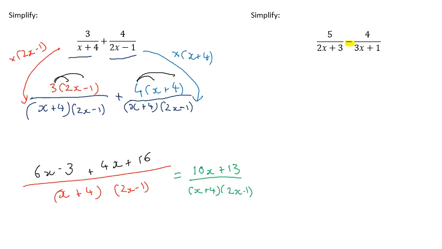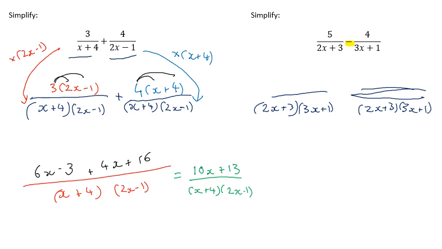Okay, so with this question then, my common denominator is going to be, wait, let me just rub that line out, that's unhelpful. Let's go again. My common denominator is 2x plus 3, 3x plus 1. And then here, 2x plus 3, 3x plus 1. With the fraction, well, horrible handwriting. Again, let me just rub this out.